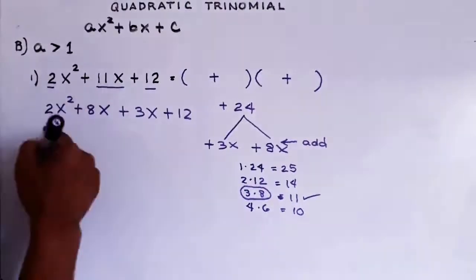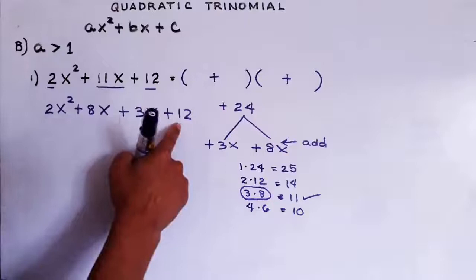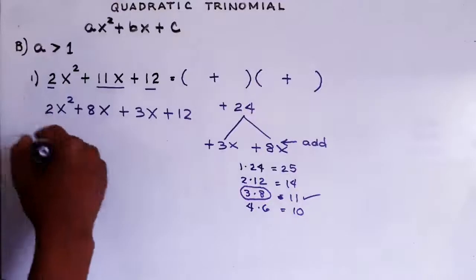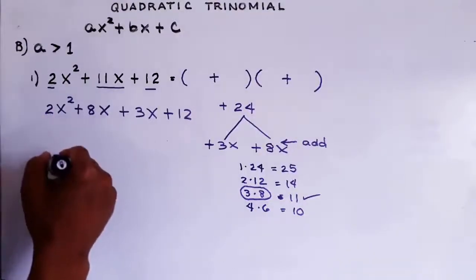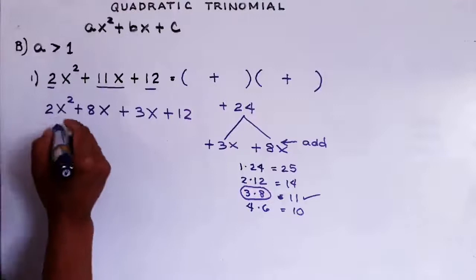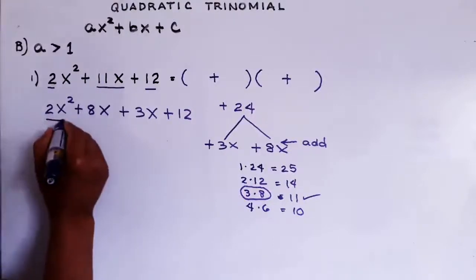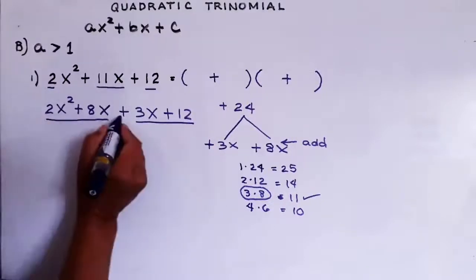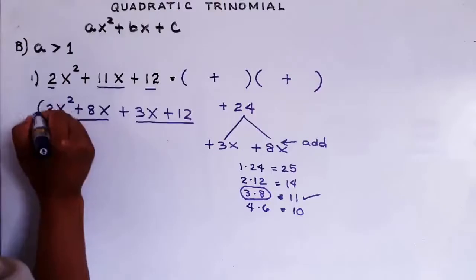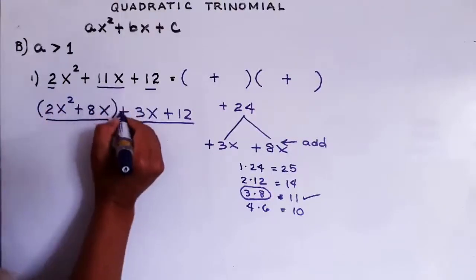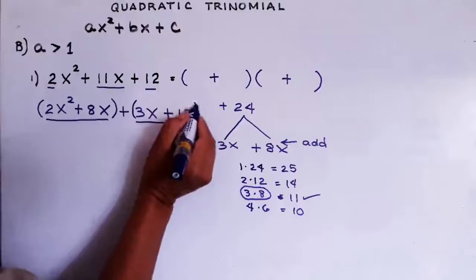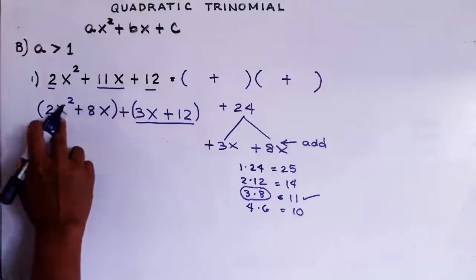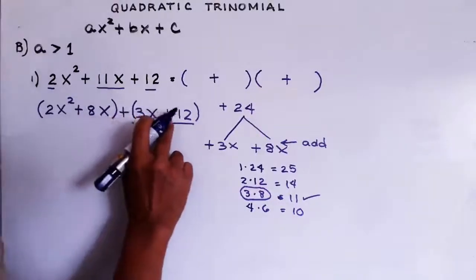Now, this one is a quadrinomial, 4 terms. And when we have this one, you still remember factoring by grouping? Okay, we are going to group this one. We group the first group and the second group. Because this is plus, we can just put a parenthesis here, plus, and a parenthesis here. Okay, we are doing the shortcut. I'm not writing anymore. I'm going to erase this one. This one is the first group. This one is the second group.